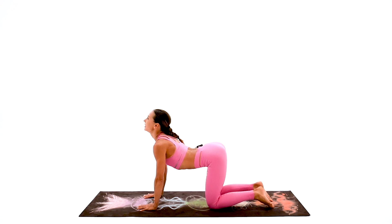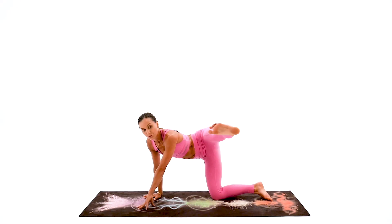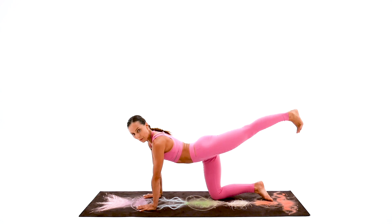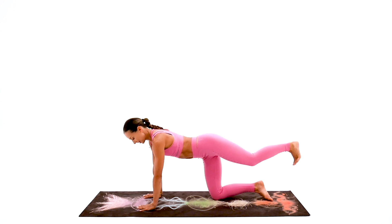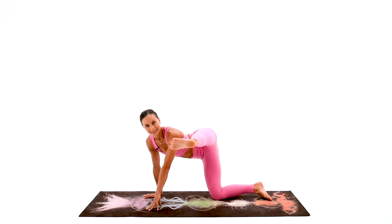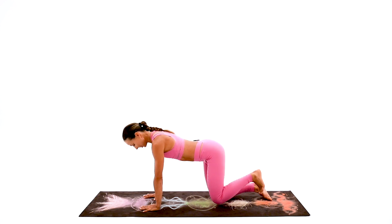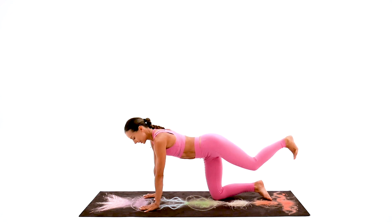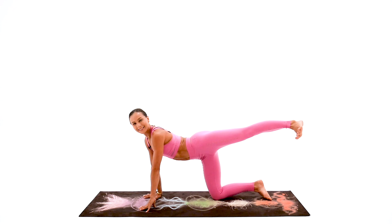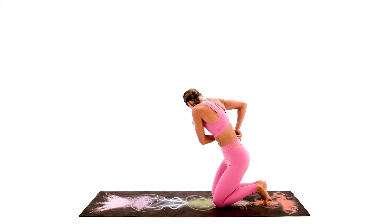Reach all the way up and open, take it back. We're going to lift our right leg, draw it to the side through the center, take it back and bring it back. We'll do eight on the right, eight on the left. Reach, draw, back, together — activate the center. Keep going: reach, connection in the waistline and abs. On fire guys — we're going to go to the other side.